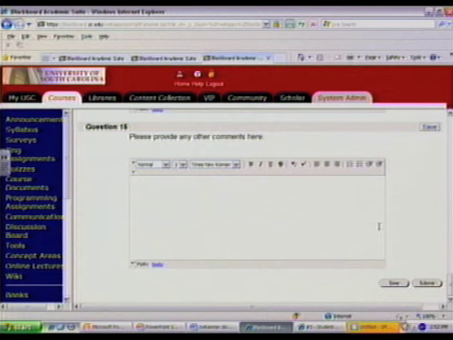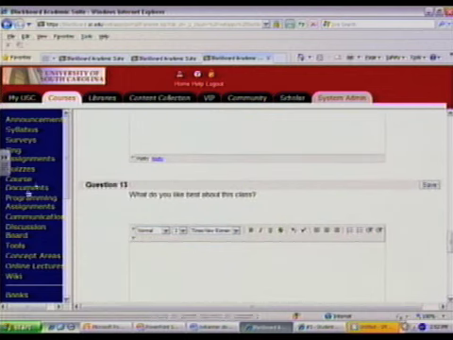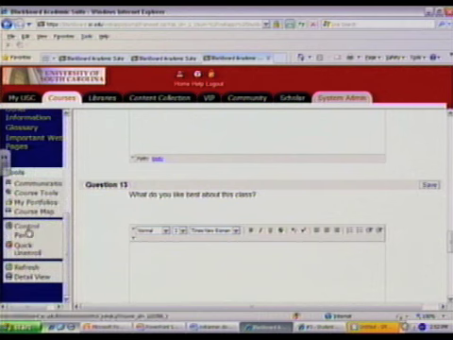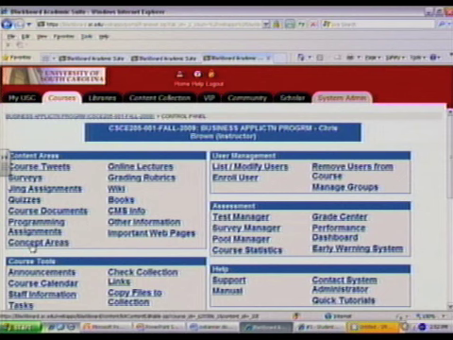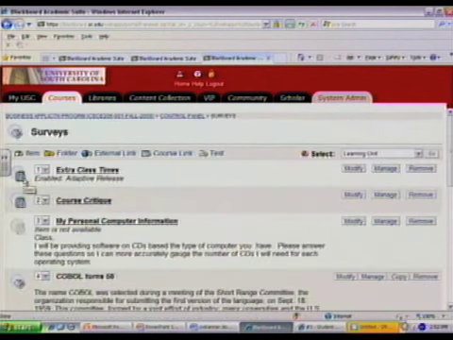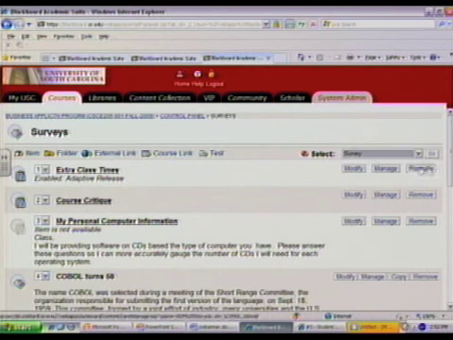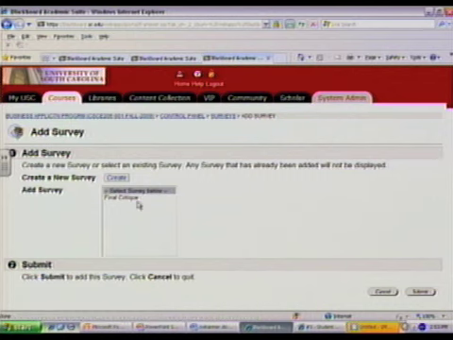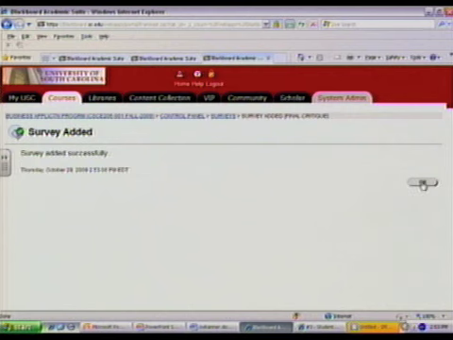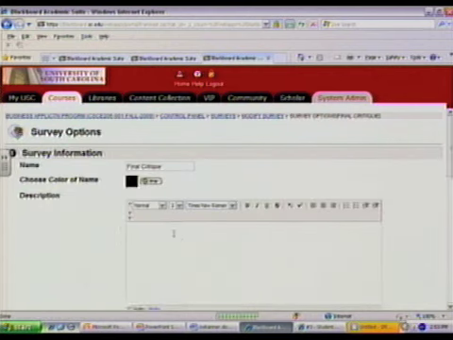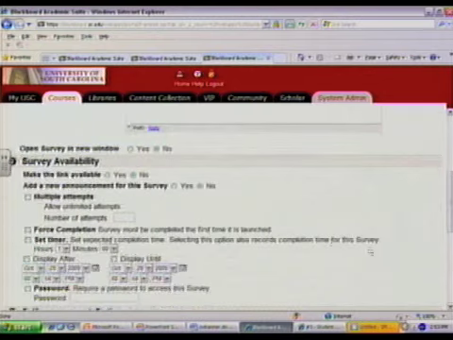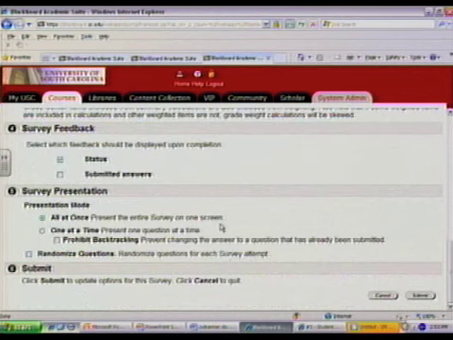How do you deploy it in the content area? To deploy it, you pick where you're going to put it. So in my case, it was under surveys. And it's over here next to select. You pick survey and then pick go. And then you grab the survey you want to put out there and submit. And once you've done that, you have to set the options to make it available, and set any of the other options you want.